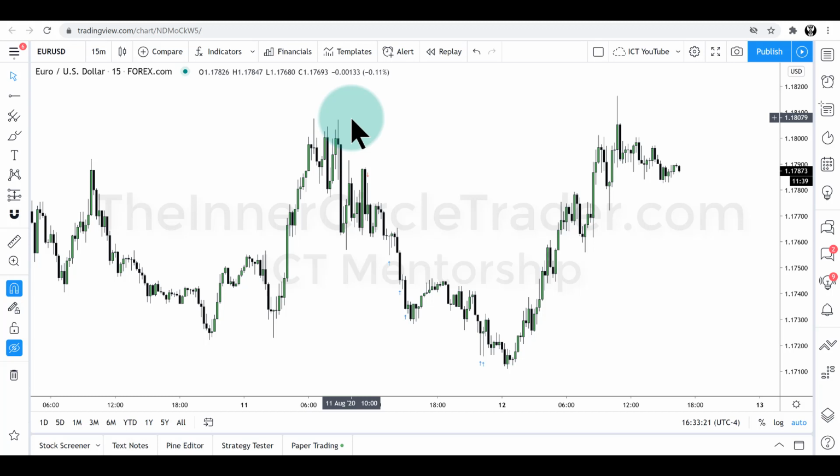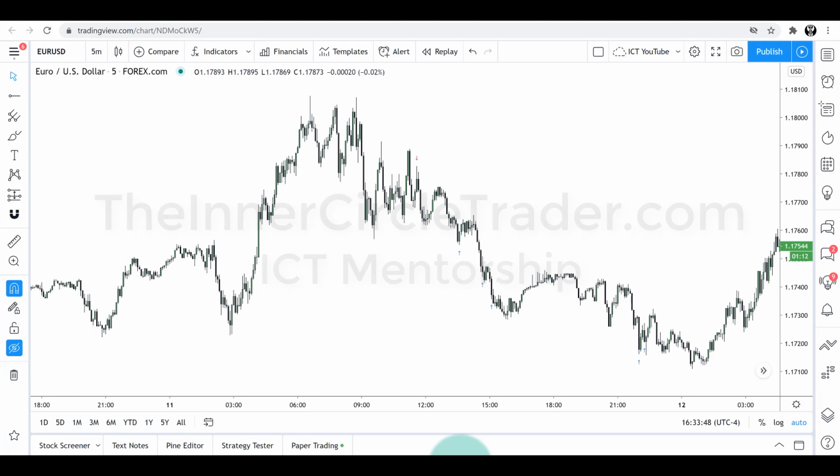consolidation market profile. Relative equal lows, sell side liquidity rests below that. So I'm expecting the market to trade down because we have a market maker sell model, and I'm trying to sell in an area of distribution or redistribution. So if we drop into a 5-minute chart, here's the 5-minute chart on euro.